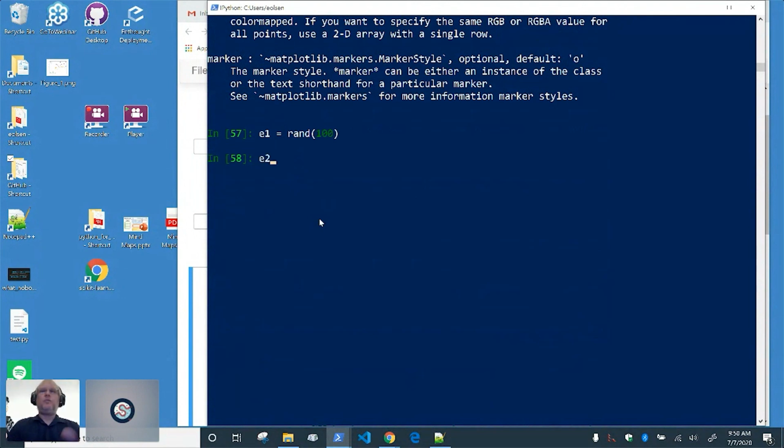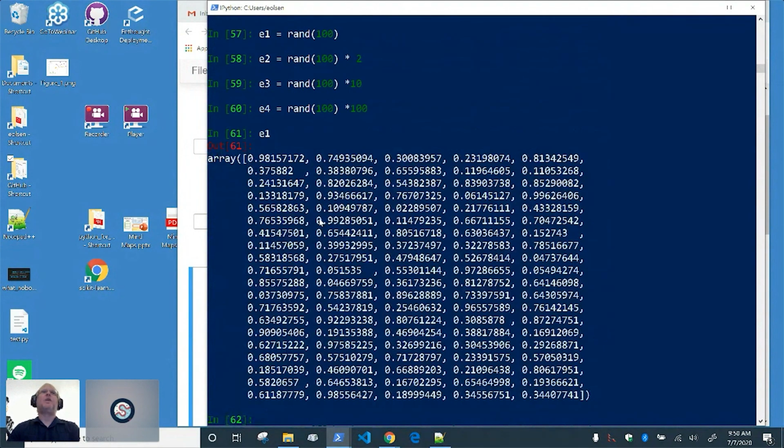E2 is going to be random numbers again, this time multiplied by 2. E3 multiplied by 10, and then E4 is random multiplied by 100. Again, these all basically look the same. They're just scaled differently, and they'll have a different set of random numbers.